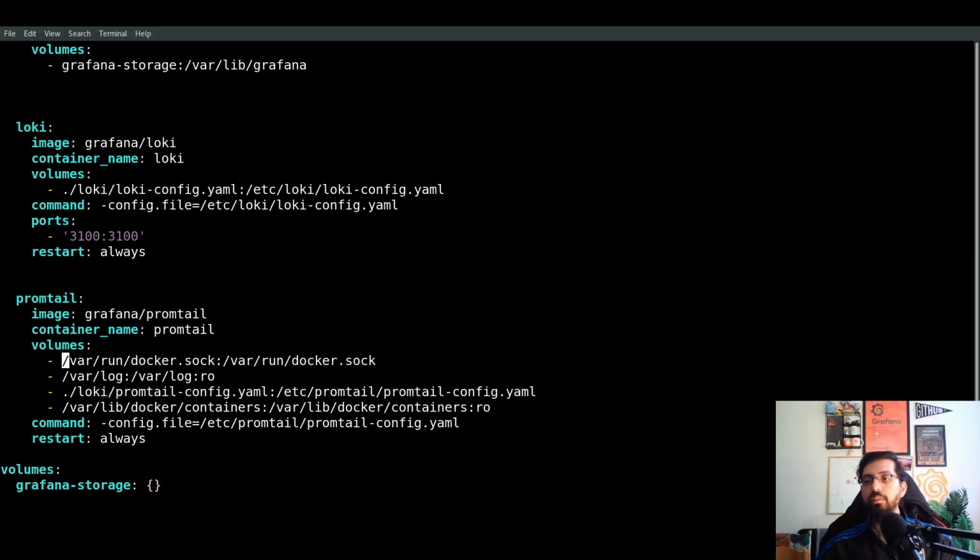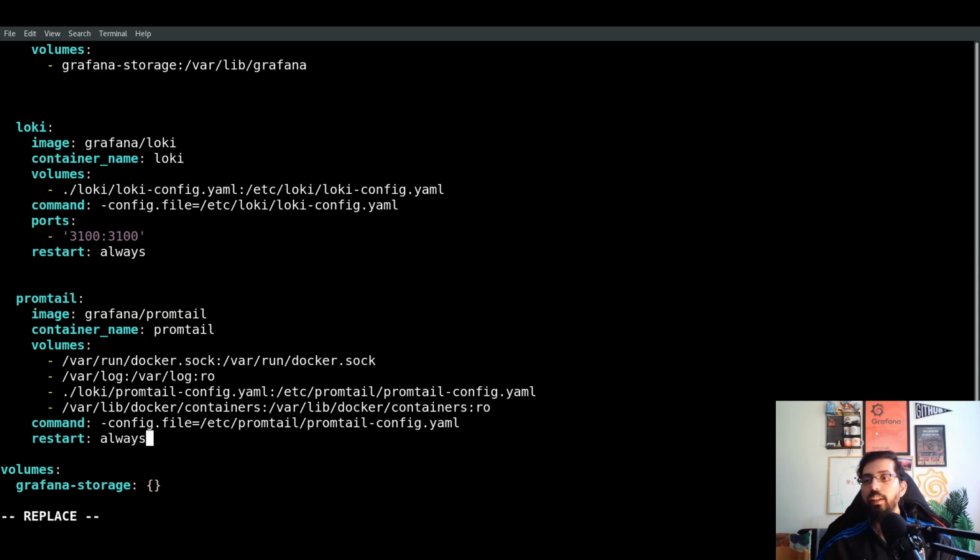First is to connect with the Docker socket, then the path for /var/log, which we are using with a read-only parameter. Then we define the Promtail configuration path. Then we also define the Docker containers path, again using read-only mode. And finally, we define this command so that Docker can read the configuration file.